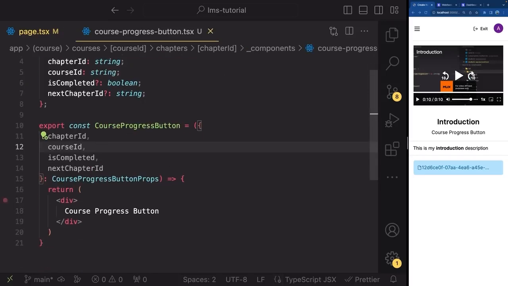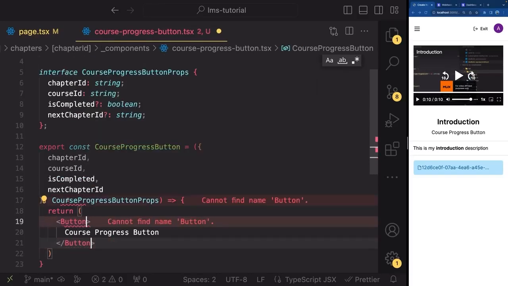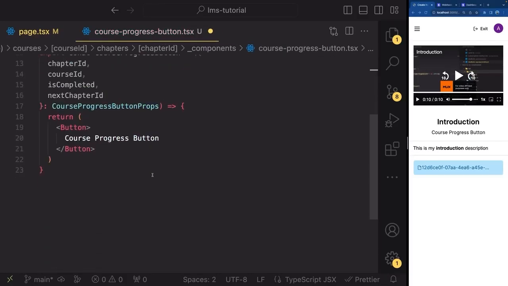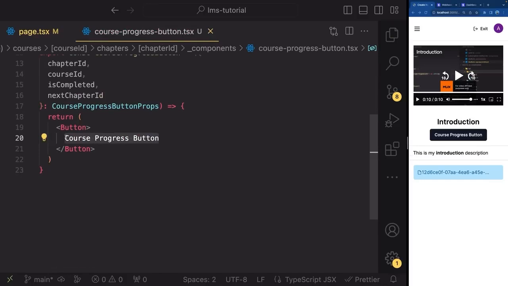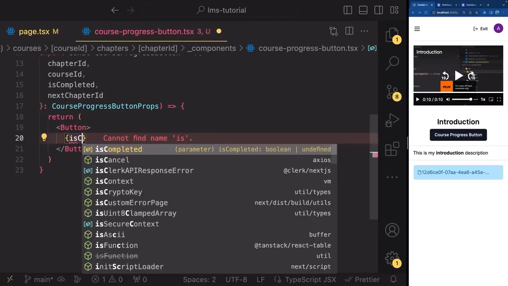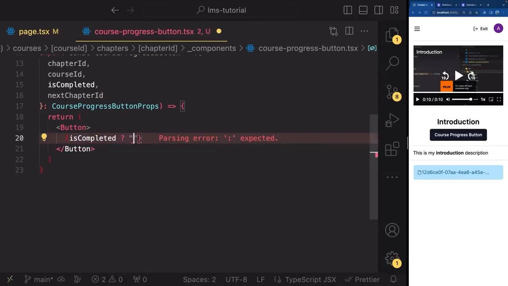Great. Now let's go ahead and style this button. So instead of div, it's going to be a Button element from @/components/ui/button, like that. And it's going to say if it is completed, it's going to say Not completed, because it's going to indicate an action, right? So we do the reverse. If it's completed, the action is going to be Not completed.